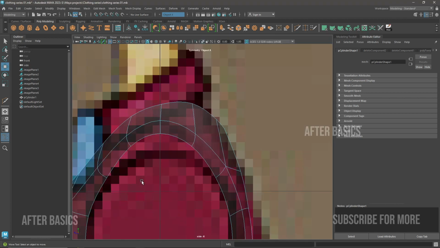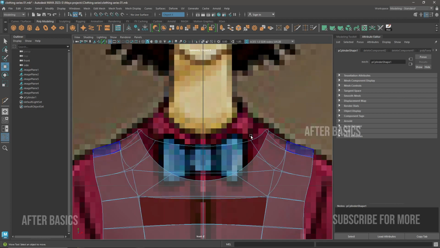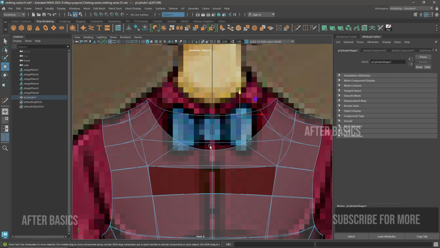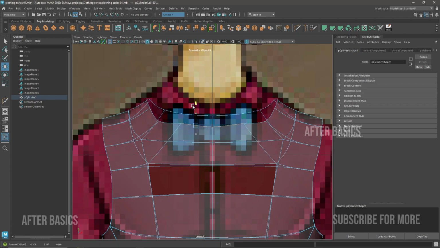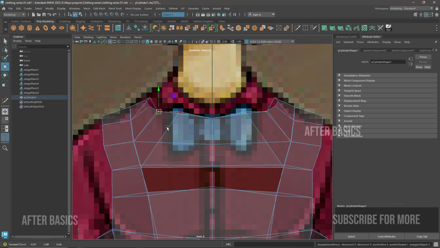Right now we have a short one, so we need some extra care. I'm going to put it like this one. I'm going to press 1 also. Let's put it like this.